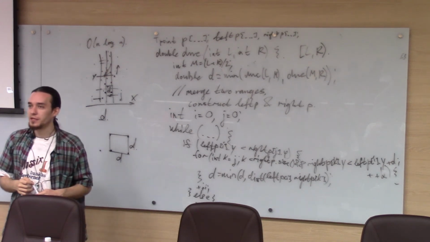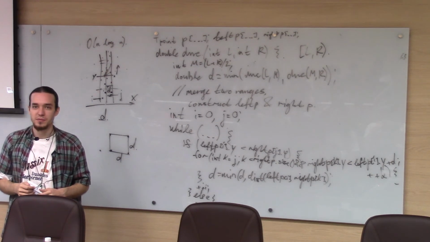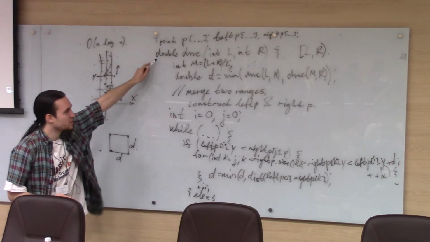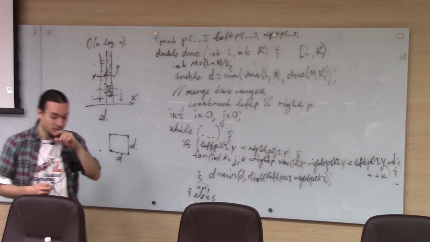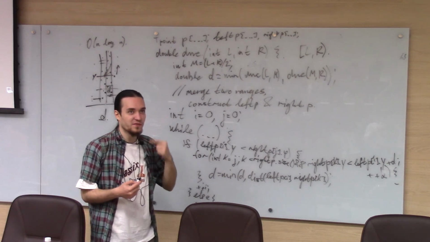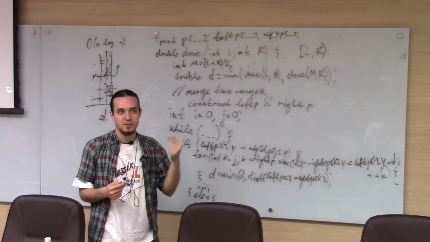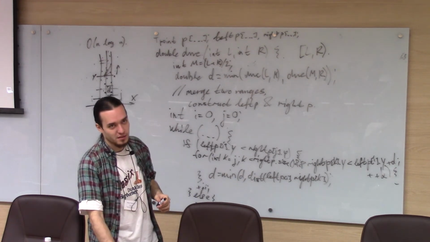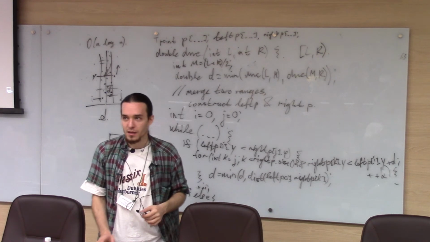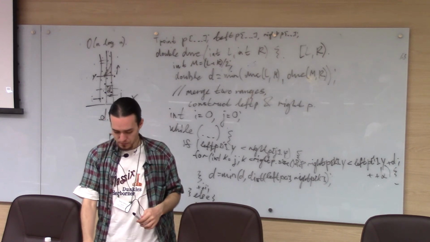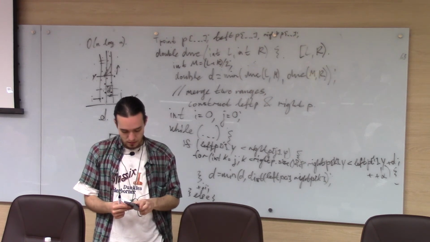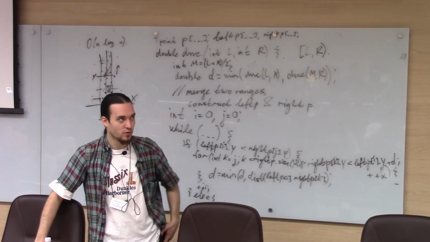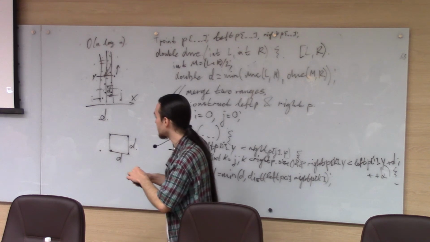Are there any questions about that? Some concerns? In fact, you don't even have to use double here, because if your points have integer coordinates, then instead of distance, you may optimize the square of distance, and it's an integer. Okay, so let's check the time here. Okay, I'll probably cover a few more things.